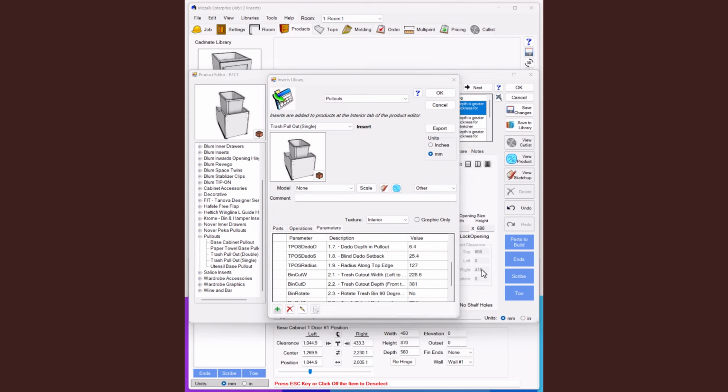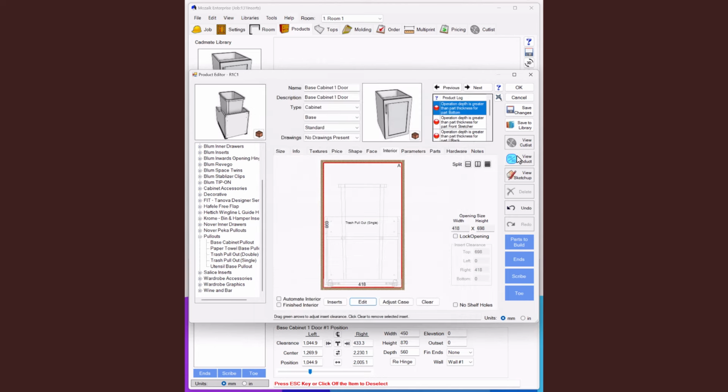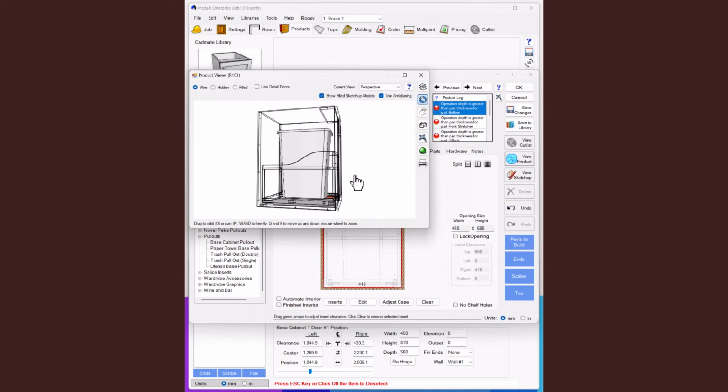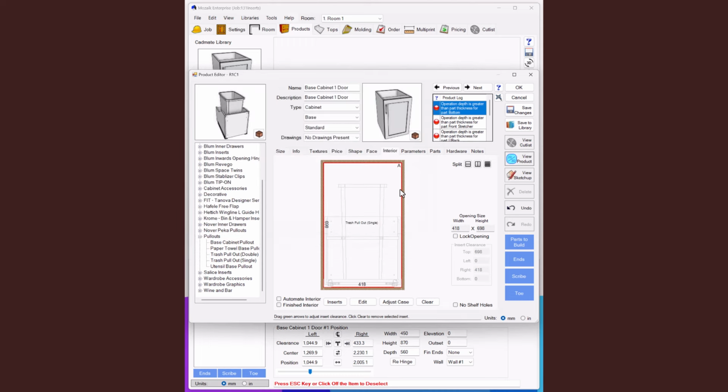So for example, if you wanted to change the radius along that top edge, let's go ahead and increase that to 200, press OK, and we'll go back out of there. And now we'll look at that in 3D, and the radius of that top edge has increased. So you've got different controls to be able to drive the outcome of these things. Now, you can also do these things yourself by building any inserts that you might need in your workflow. So you've got the flexibility to do that, but we're also providing some practical examples of how you might utilize this in your space.